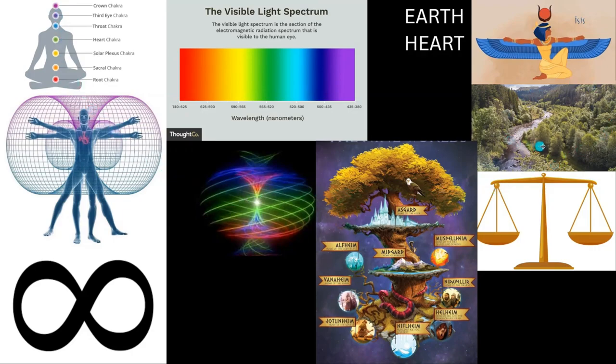Now, Earth is green. Nature's green. Okay, this is because we live on the heart chakra, the plane of inertia. It's the center of the torus field. Okay, and this is what the Egyptians called Isis, which is nature. Nature is balanced, and nature is female, Mother Nature, because it looks after us with the fruit it grows with abundance and the water. It's a mother. It's a female energy, Mother Nature, and this is the symbolism of an equal-balanced-arms cross. This is the scales. It's balanced. Mother Nature is balanced.